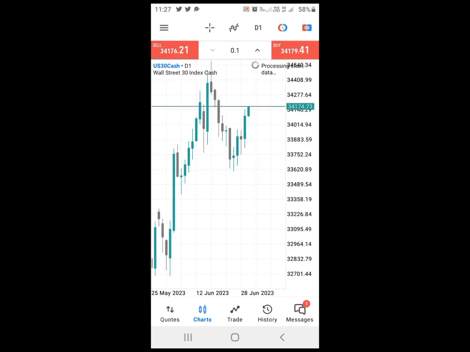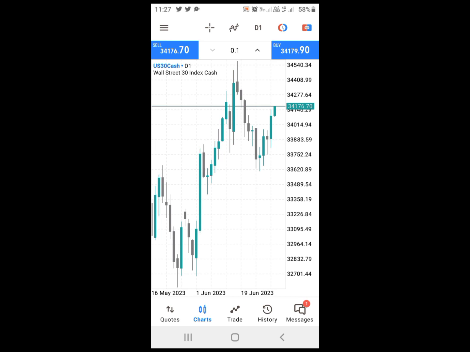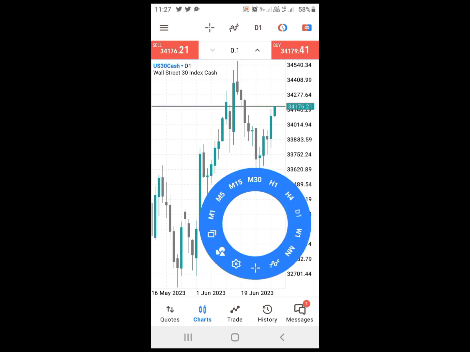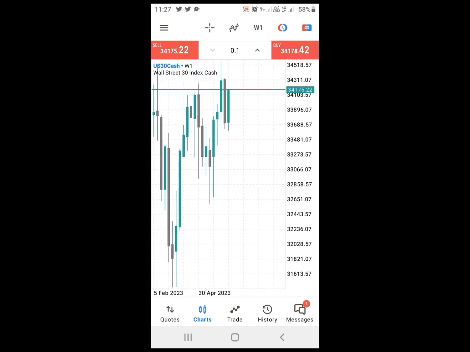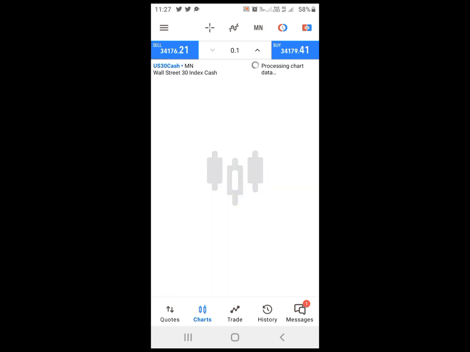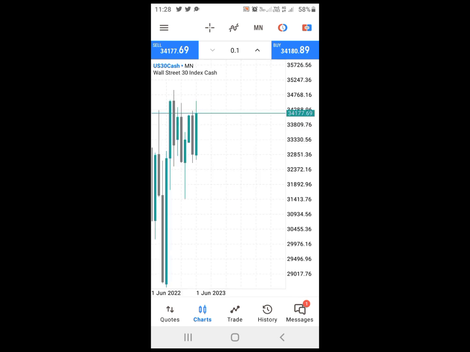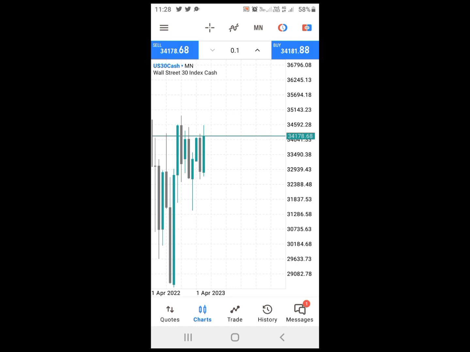Time frames, you can change from 1 hour, 4 hour, your daily. The higher time frame you use, the more precise direction you're going to get. Now you want to use your weekly, then you see that, okay, weekly we've been going this way. Then you want to use your monthly, and it's still processing the data for monthly, because monthly it's very huge. We don't usually use the monthly in most cases. We only use the monthly when we are analyzing from the desktop, like your TradingView or your MetaTrader. So this is your monthly chart.